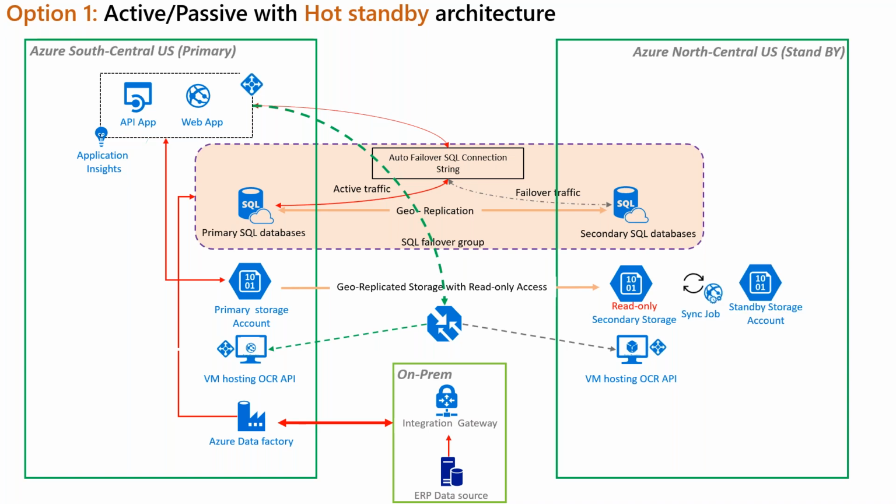Right. Coming back to the storage, as we know, in the case of a major failure, if we have to fail over to the standby, we need a storage account which is read-write, because we are reading as well as writing into the storage. We are creating new images and storing them there. So what we did is we provisioned a new storage account, which we are calling a standby storage account, and we created a custom Azure job, which reads data from this read-only copy and copies it there. This means that at any given point of time, my standby storage account has the same version of the files that are on the primary.